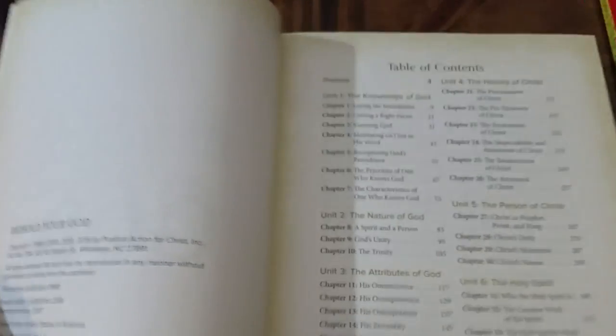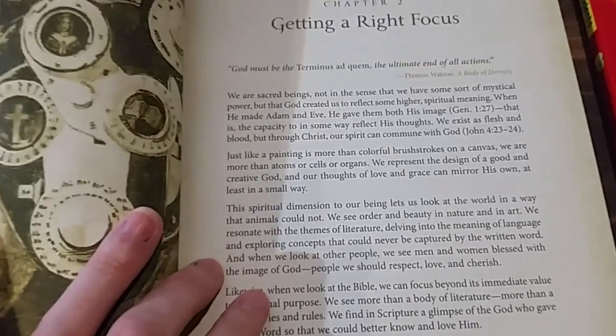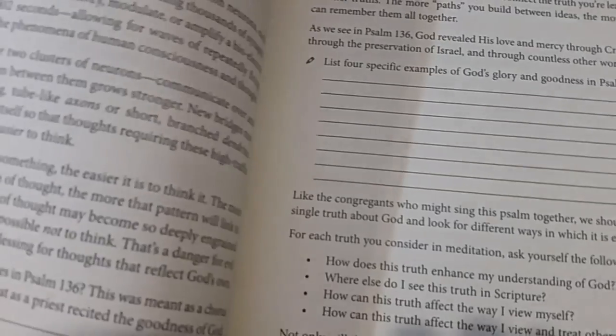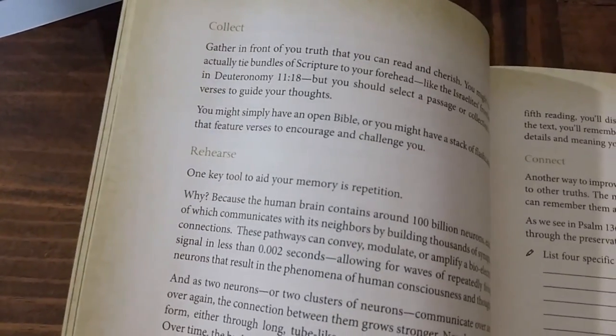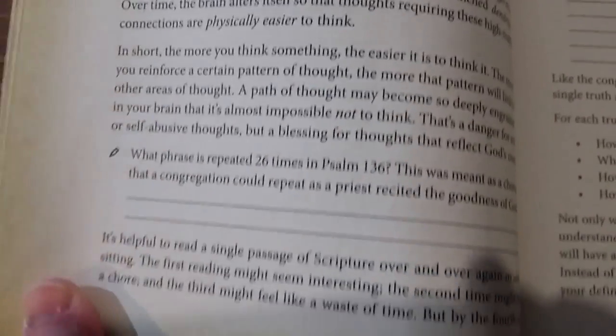When I clicked on this and looked at the table of contents — Unit 1: Knowledge of God, Nature of God, the Attributes of God, the Holy Spirit, Person of Christ — it's just a bit more emotional. Not in a fake or flaky way, but putting a little bit of emotion, which definitely belongs there when you're reading the scriptures, as opposed to just reading and analyzing on a more intellectual basis.